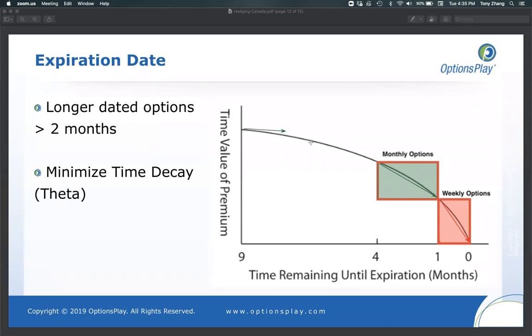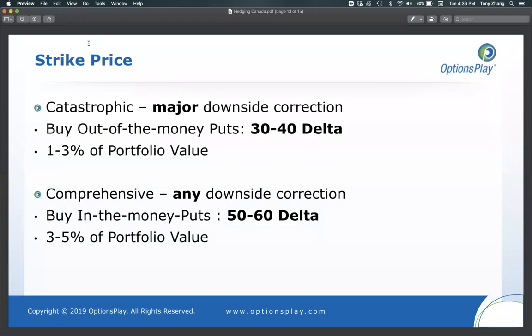And then you could even argue that you want to go even further out in time because the slope is even lower. However, I will say the further out you go in time, the less liquid the options are, and the more expensive they generally are. So that's why we think the sweet spot is usually somewhere between 2 to 4 months out. Most corrections happen over a relatively shorter amount of time. Only very, very few corrections take longer. And if they do take longer, you can always buy more puts, or puts at a lower price as the puts have already made money. You can roll those puts. But generally speaking, 2 to 4 months out is usually a good starting point for buying protection or buying insurance on your portfolio.